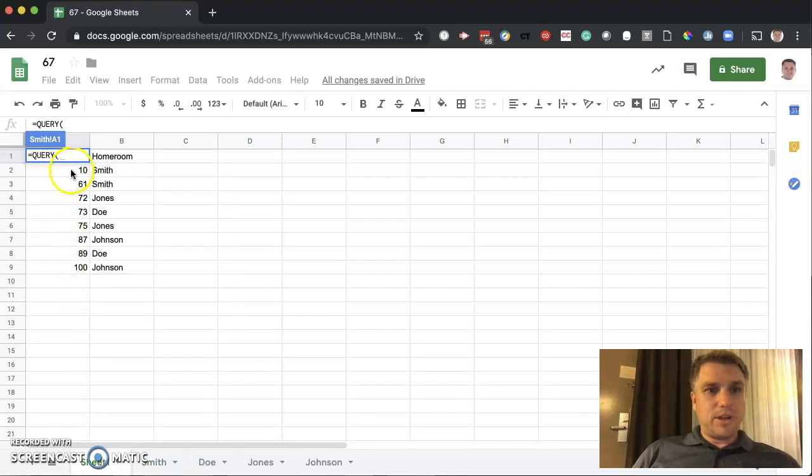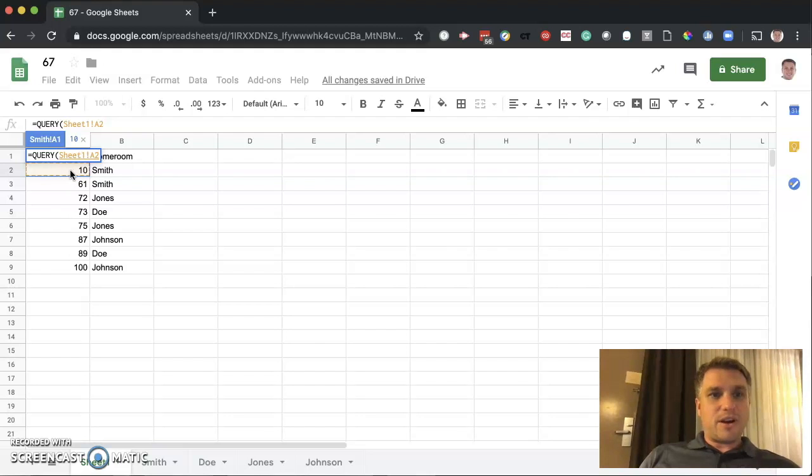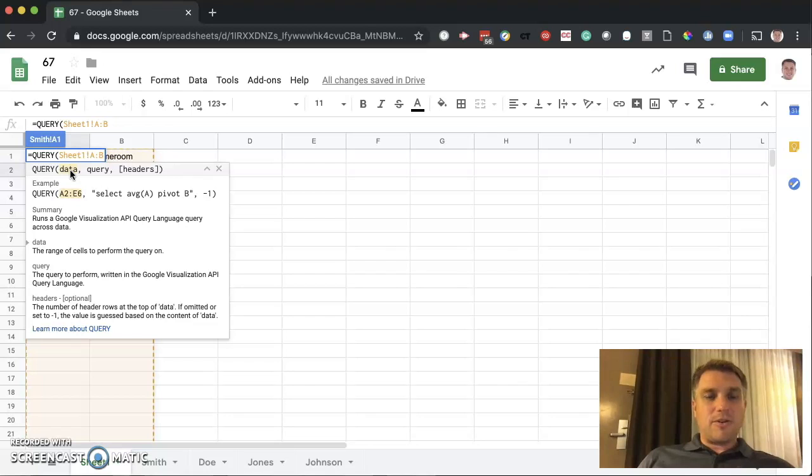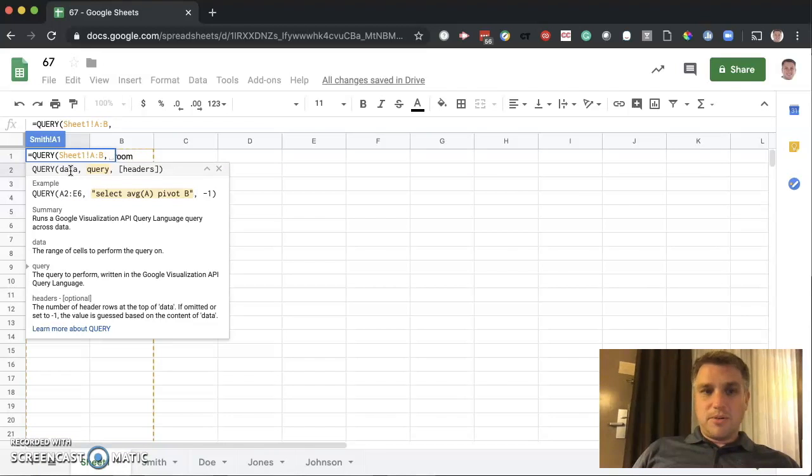And we can click someplace in here. And I don't like to use specific cells in my references. That way, as the form continues to grow and grow, your selection will automatically grow. So rather than typing A1 or A2, I'm just going to type in A to B. So if your particular sheet had columns up to I, you would say A to I. Now that we have our range selected, put a comma in there, and we're going to do quote select.